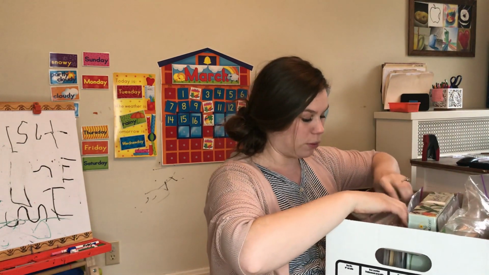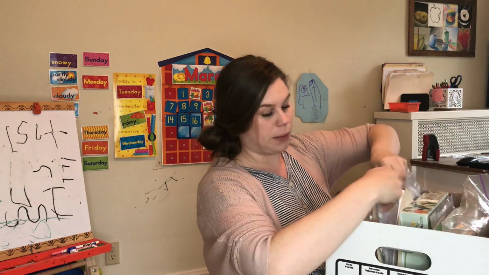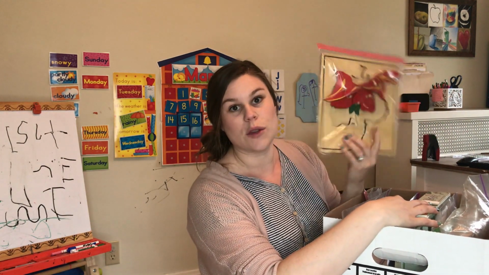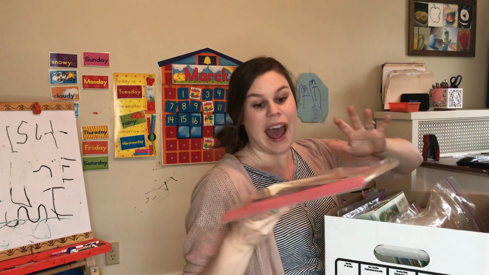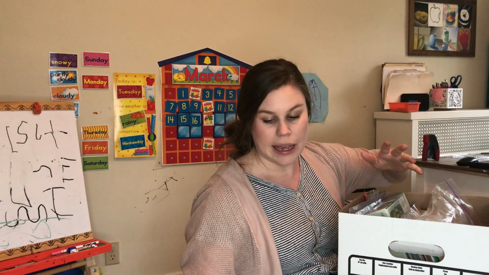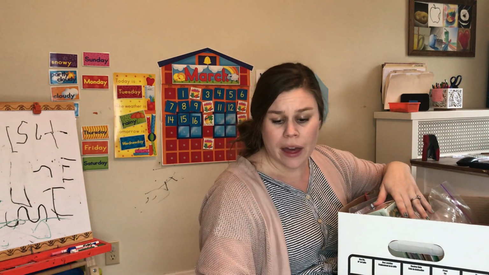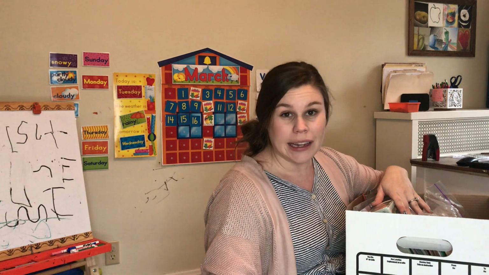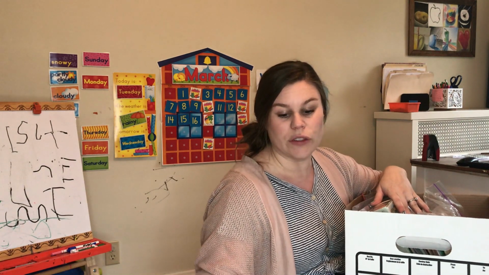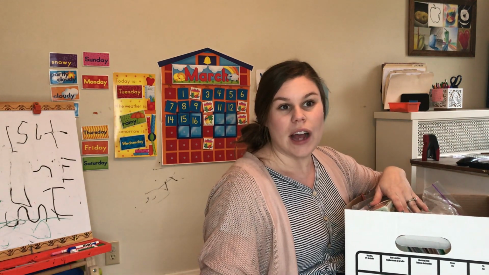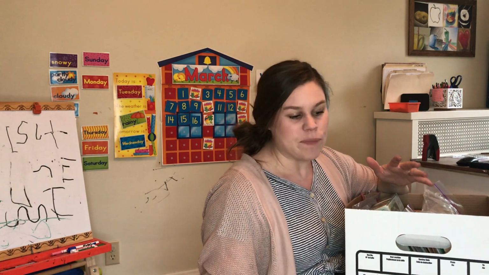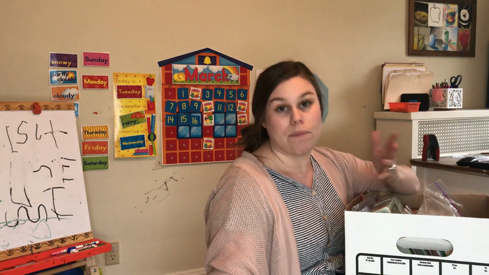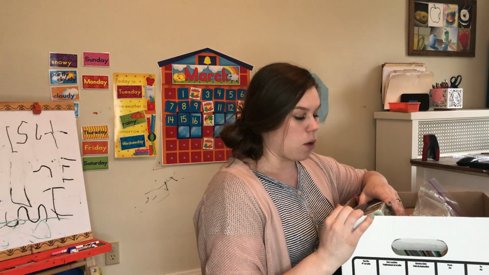So this is basically where I start in planning, is just opening this up and seeing what I have. So for example, right now, I can see I'm planning flower theme and I have parts of a flower puzzle. So that will be one of my activities for flower week. And I could use that for math, for sensory, or for science. I can put that in a few different boxes. So I can pick which one I want, or move it around if I find another activity that would fit in another spot. But starting with what I have is how I start.